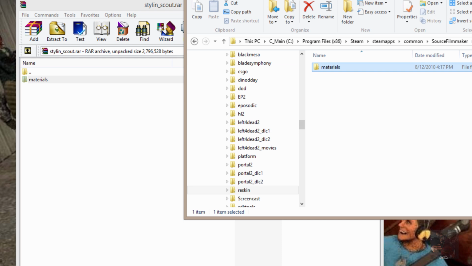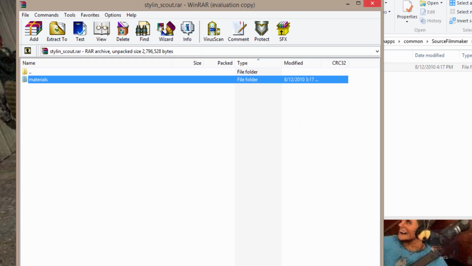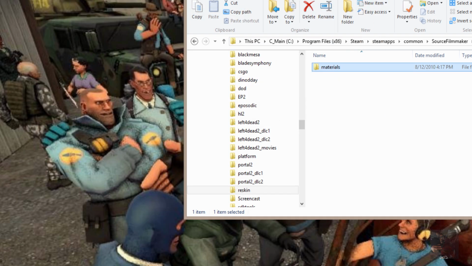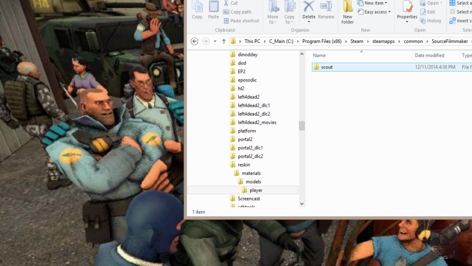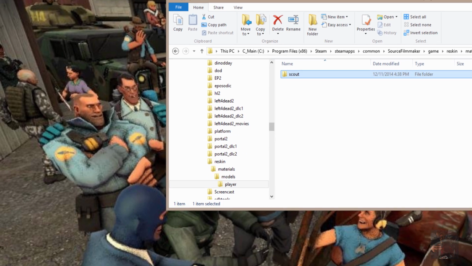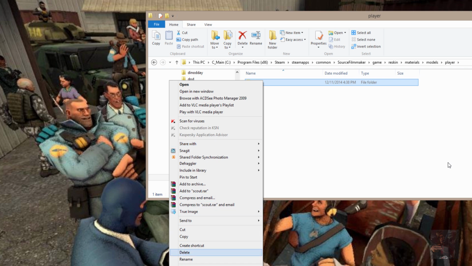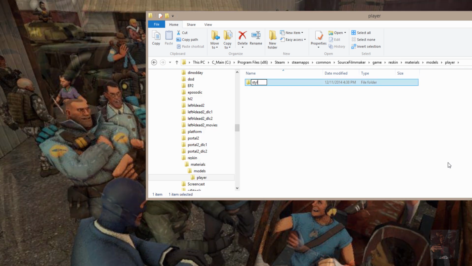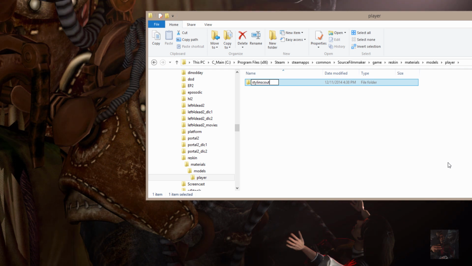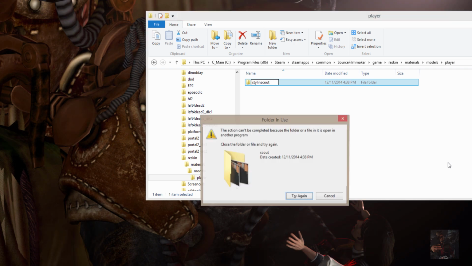However, I'm going to close down RAR because I think it interferes with what I want to do here. I'm going to go into materials, models, player, and stop at the scout folder, and I'm going to try and rename this scout folder to Stylin' Scout.